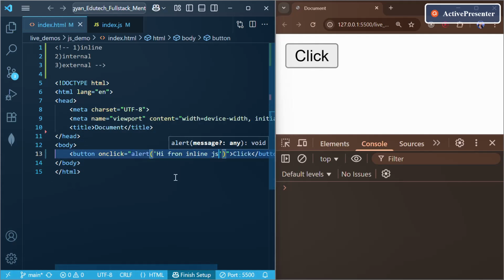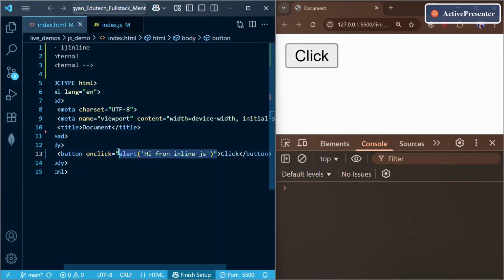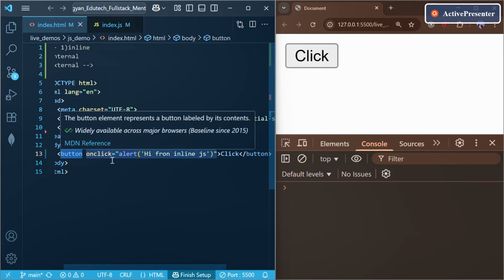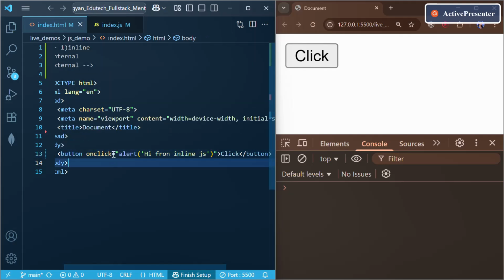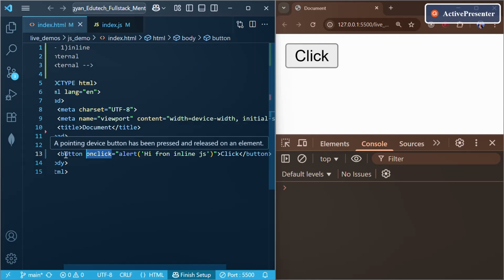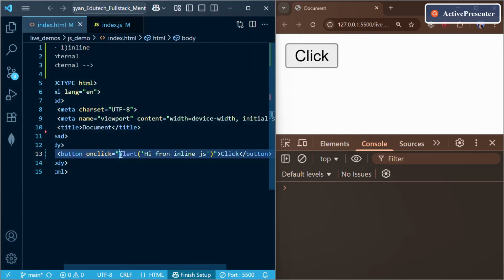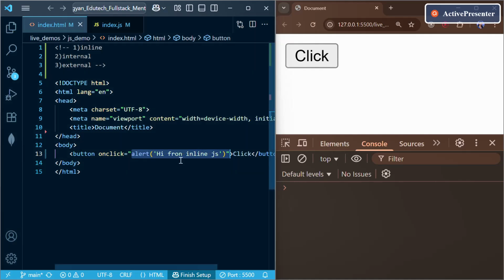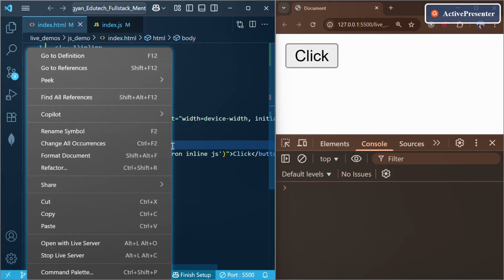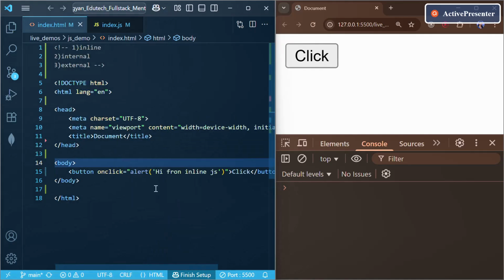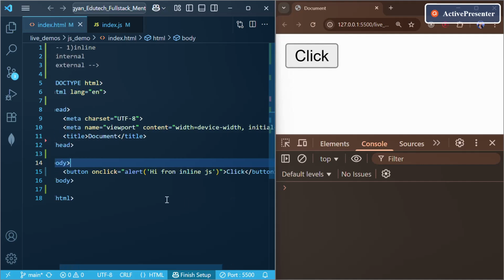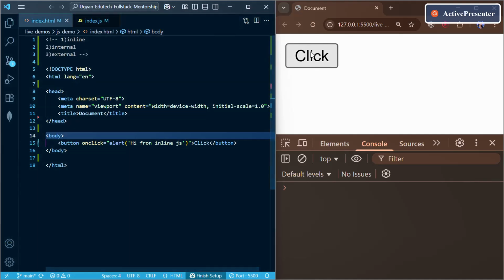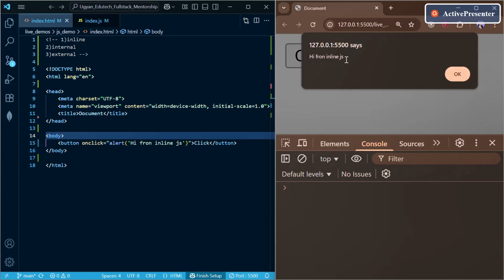We're going to display an alert message. So what have we done here? We have added an event listener. On click of this button, we want to display this alert message. So I have added interaction to this button right here. Let us see. If I go here and refresh and try to click, I can see the alert message displayed on the screen.